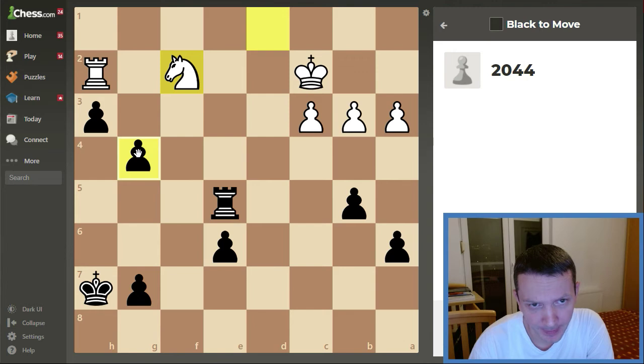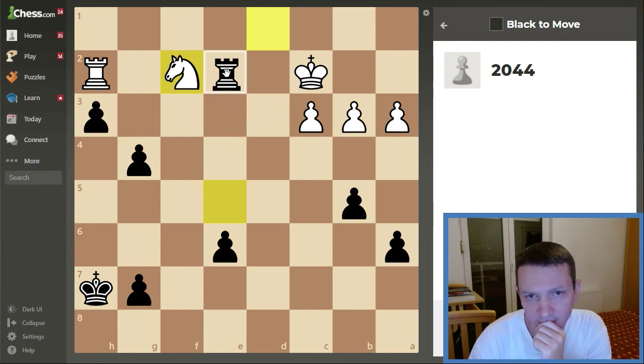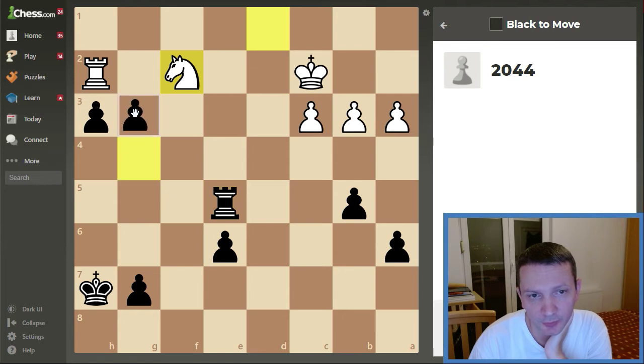Okay. It seems like a good move, but I'm still not sure what happens if we do this. I guess actually nothing, because I cannot take the knight, it is protected, and the white king can attack my rook. Okay, I'm going with the pawn move.